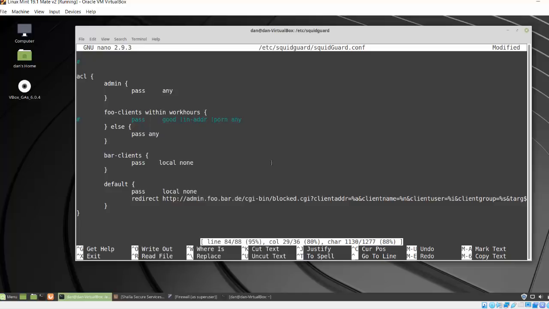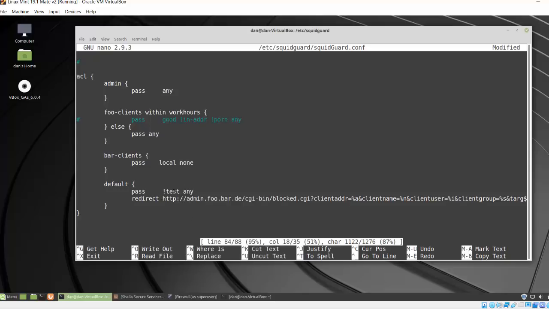We're going to change this. So we'll say pass as long as it's not in test, any. So pass anything by default. Pass anything not in test. Basically, that's what you're saying.